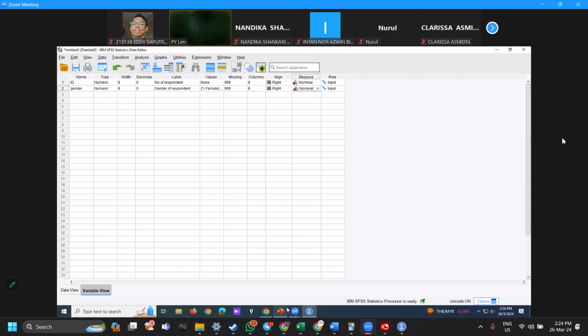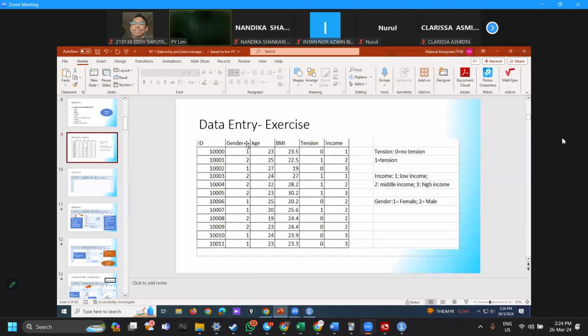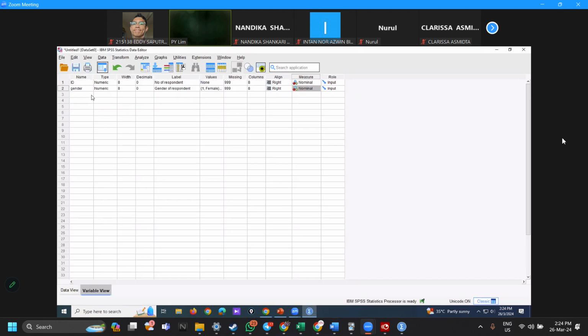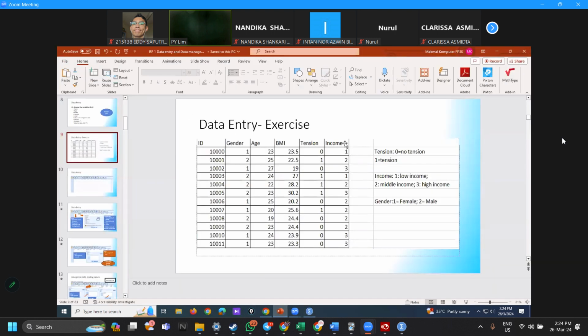Okay, now your job is key in age, BMI, tension, income as the variables in here. Boleh tak? Key in another 4 variables. 1, 2, 3, 4. Age, BMI, tensions, and income. I give you 5 minutes.